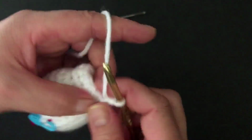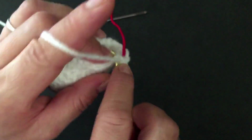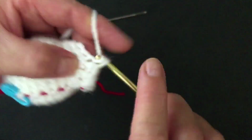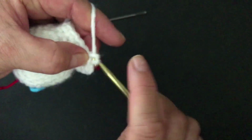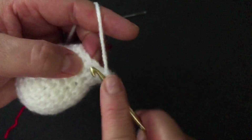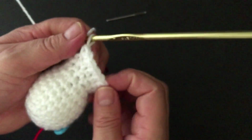Now for the next round, we're going to be increasing every fourth stitch. I have 1, 2, 3, and then on the next two single crochets. Again, 1, 2, 3, and on the next two single crochets. Just keep repeating this around.